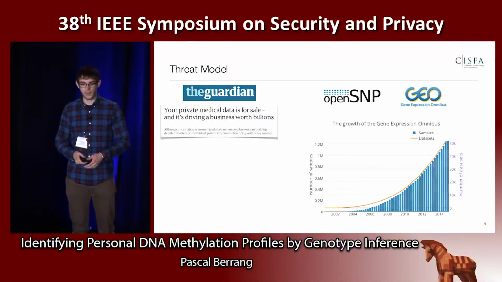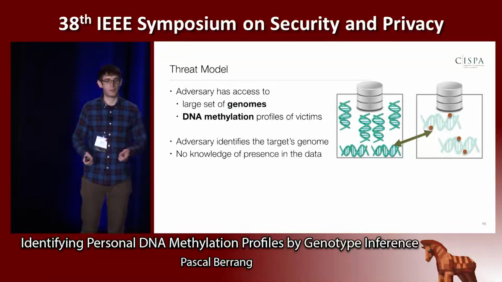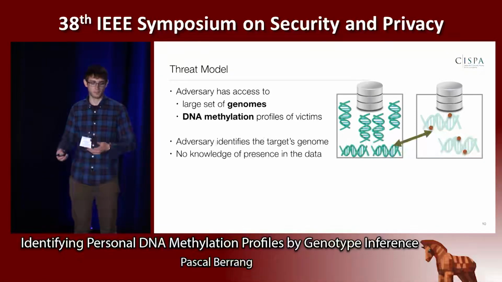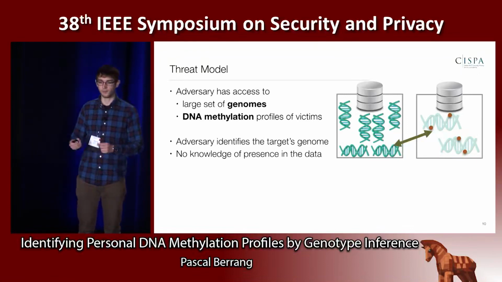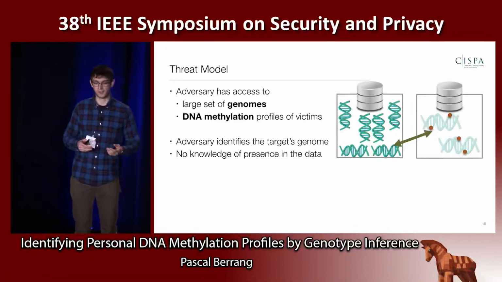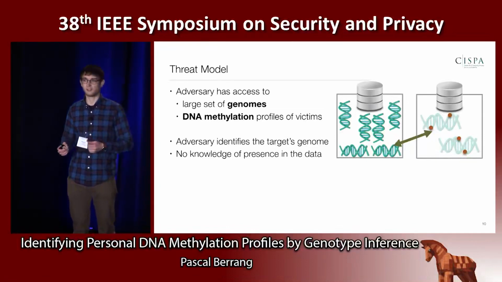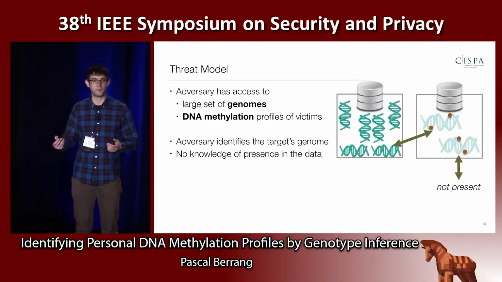So there's a lot of data out there available which can be used by those companies and which can be cross-referenced. And so in this talk and in the paper, we assume that the adversary has access to 2 types of biomedical data, namely the genomes of a large set of individuals, and he also has access to a database of his victims where only the DNA methylation profile is known. Now, the adversary tries to link the DNA methylation profiles to the genomes in the other database. But the adversary does not necessarily know that the correct or corresponding genome is actually present in the data. So it might be as well that the output of his attack is that the corresponding genome is not present at all.